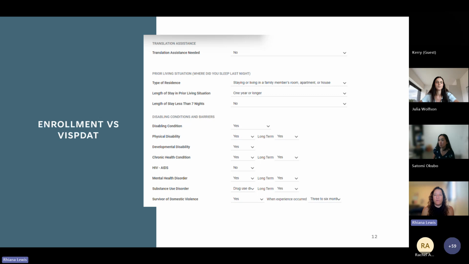And it's also important for all of you, I would say, to be reviewing this section in the enrollment and ensuring that it's correct. Because there has been multiple times where someone has brought a case to my attention and I'm seeing that the person is not reflecting as chronically homeless, but they actually are. And sometimes that's because maybe this section was done 7 months ago, 8 months ago, and something has changed, but they just left it from when they first enrolled them. So that is something that you want to pay great attention to, especially when we're considering if you have a client that you feel needs permanent supportive housing, the top prioritization is people that are experiencing chronic homelessness as well. So you want to make sure that that's correct.